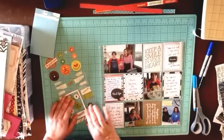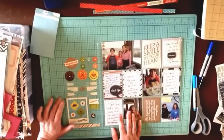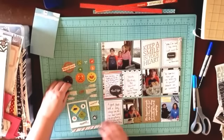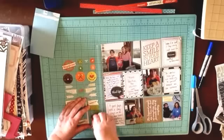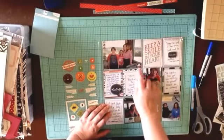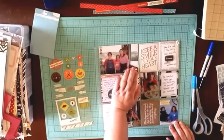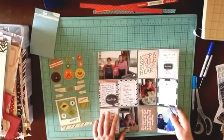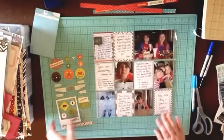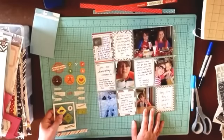I really feel like I need one more, like one, two, and then something. But I don't know what. Gah! Too much thought, right? Let's just put it here. And I put it outside of the page protector so you can feel it, because I'm not completely committed to it, but there you go. Who knows? Okay, now I have this side.